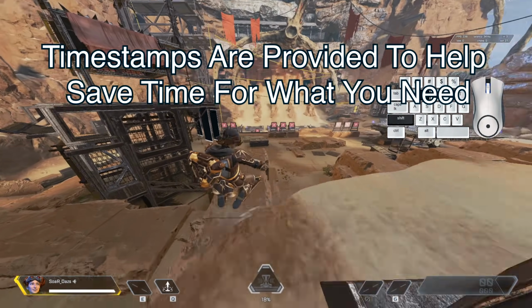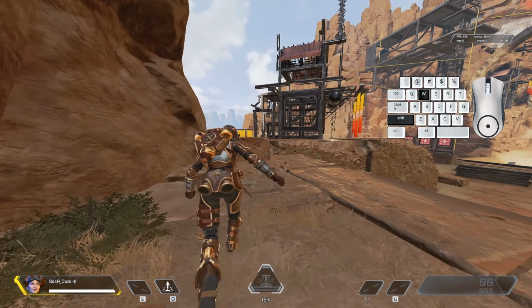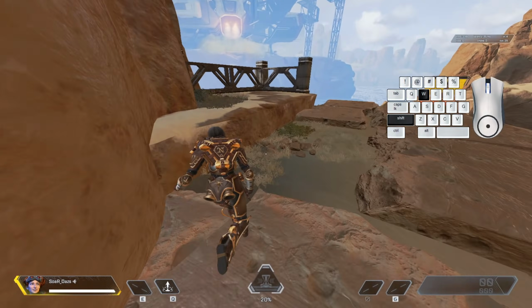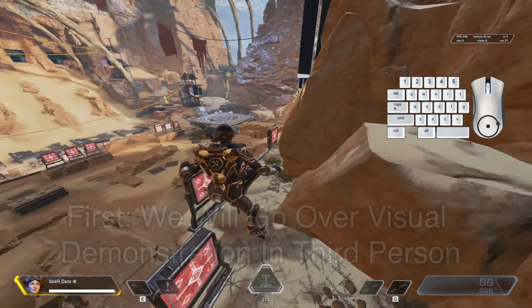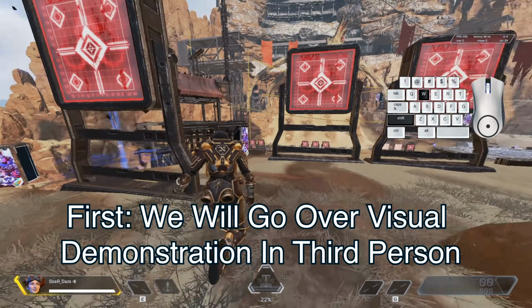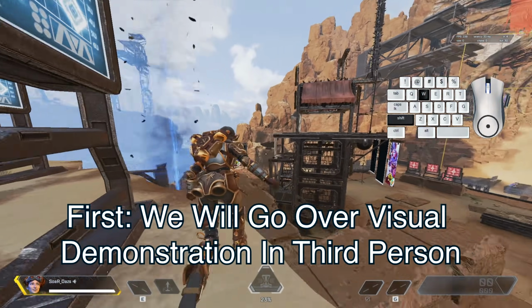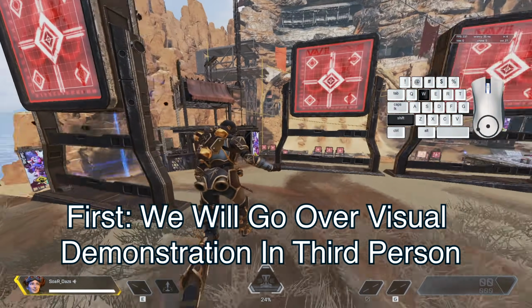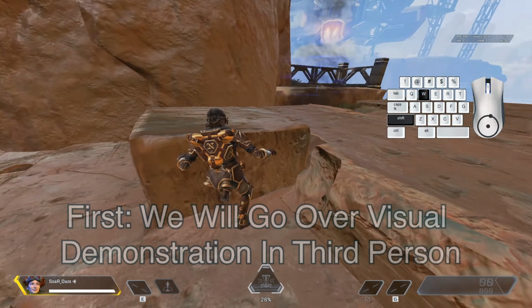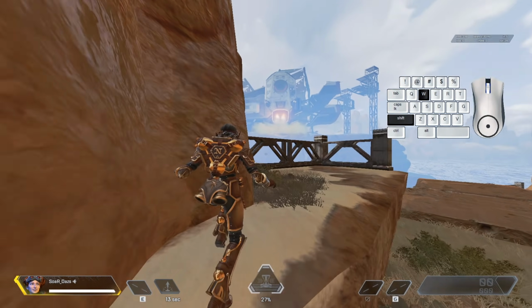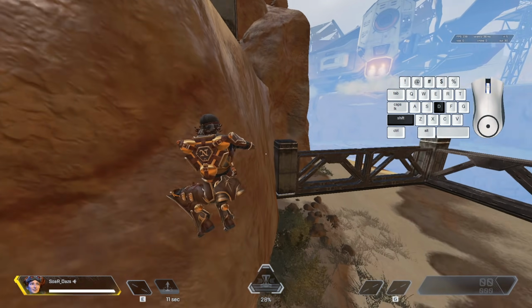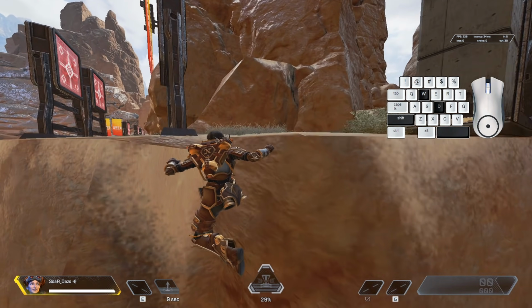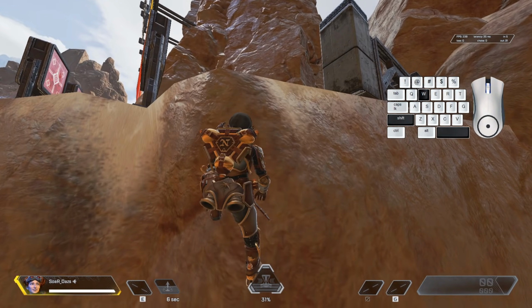So obviously whenever you slide jump and then you just arc, you can hit the A key and kind of bounce around. I'm showcasing this in third person. What a tap strafe does for you is whenever you slide and do the same thing, you can go more into a direction that you want to go and you can make a harder turn. This obviously can't occur whenever you're just doing a regular side jump. Your character gets limited overall on its movement.